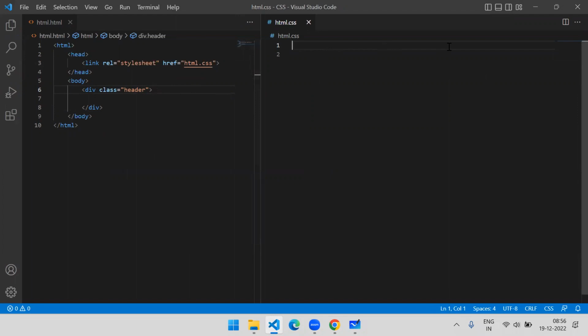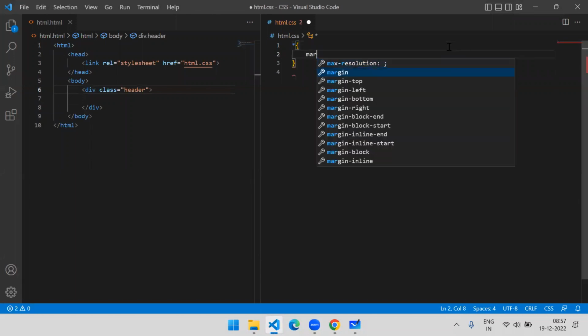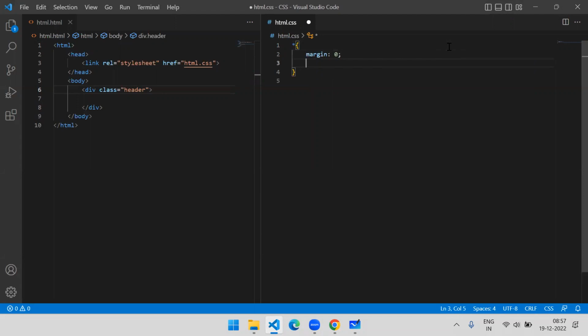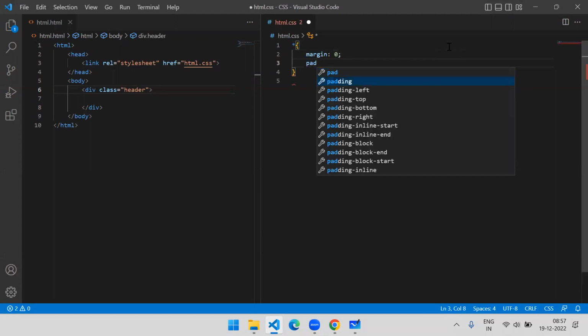So whenever you start with a web page design, always use these properties. Universal selector, star means universal selector, and you have to say margin 0 and padding 0.